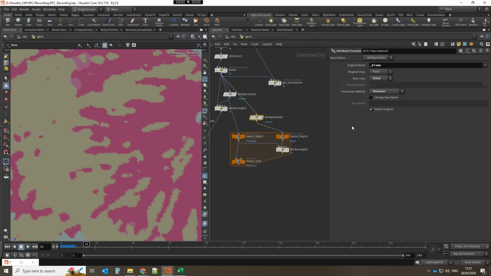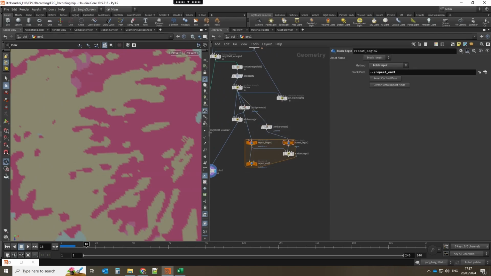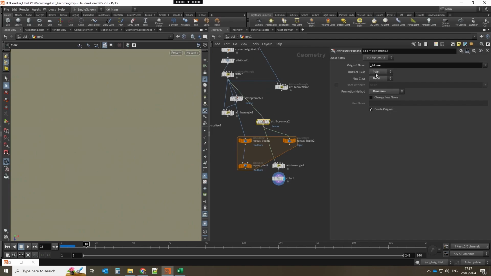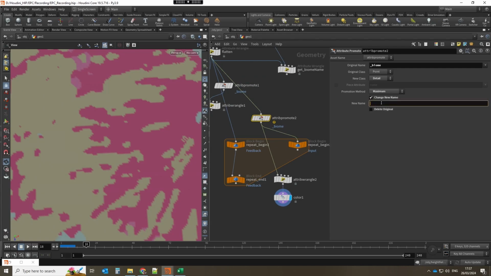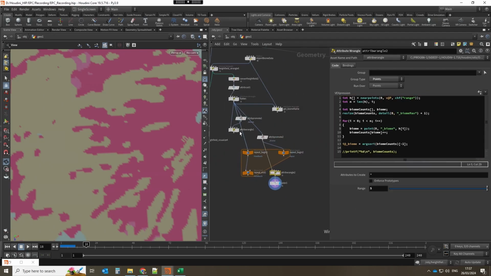So let's do that. So I'm just going to slightly tweak the code first. Let's keep it out of the loop first. So right now it's not doing anything. So we're just going to keep this in the first input, but we are going to rename the attributes and don't delete the original. I'm just going to copy paste this here and then change this to 0. And now we should have the same result as before.